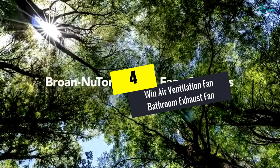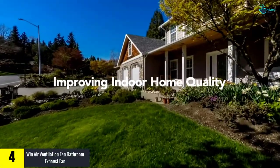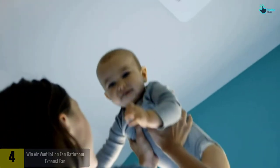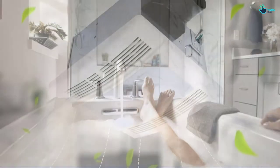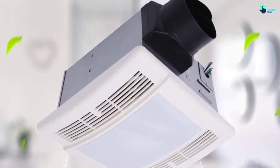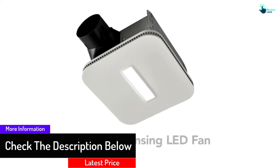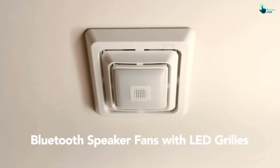Moving on at number 4, we have the Win Air Ventilation Fan Bathroom Exhaust Fan. Dry air is vital for keeping the bathroom refreshing. The Win Air Ventilation Exhaust Fan is created with perfection to keep the shower moisture-free. Despite the high performance, this fan is ultra-quiet. In fact, it has 0.8 sones, which means reduced noise. The powerful air movement of 110 CFM ensures it efficiently removes moist air from your bathroom. The construction ensures this fan suits every decor due to the polymeric cover. The high capacity means it offers reliable air circulation, resulting in excellent feeling bathrooms.